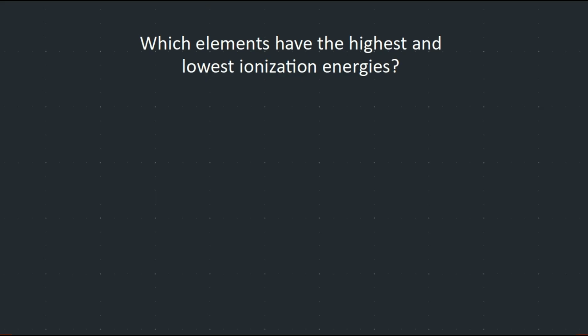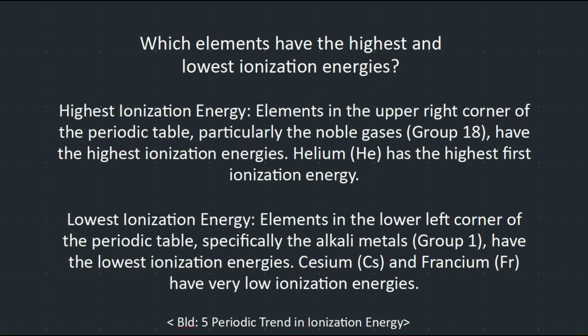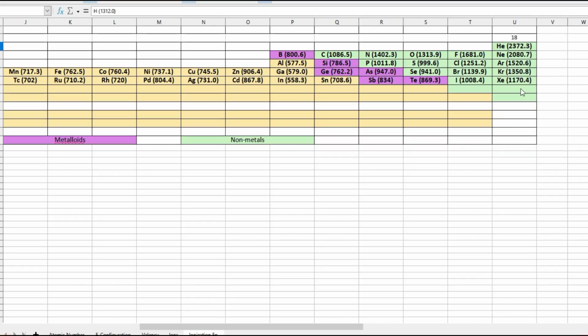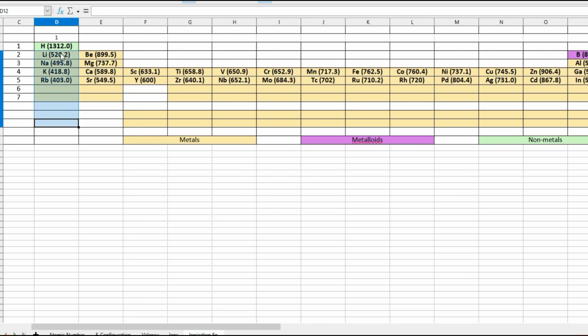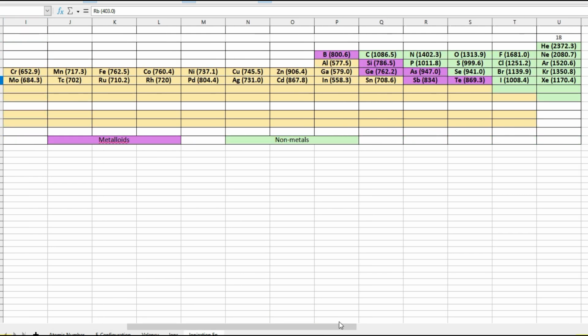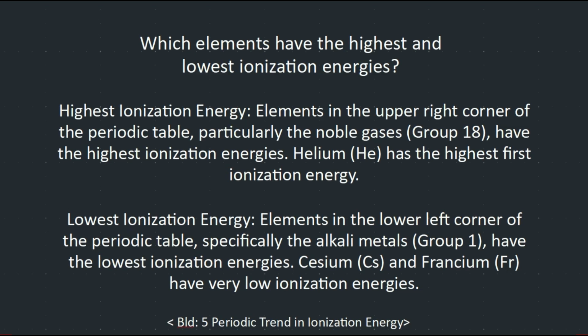So let's go back to the question, which elements have the highest and the lowest? Indirectly, we are talking about elements on the right having higher energy, and the lowest will be on the left and below. That pattern is what you guys have to understand. Okay, so in terms of values, we have the values over here. Can you see that? These are the big set of values on the right extreme. On the left extreme, you can see that the values are not that significant. And this is the least. So by understanding all of this pattern, you'll be able to understand the reactions better.